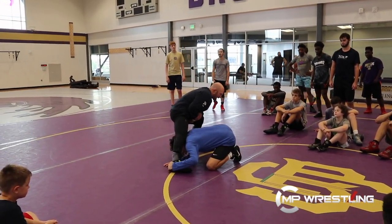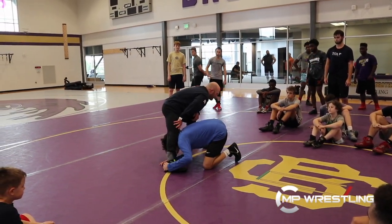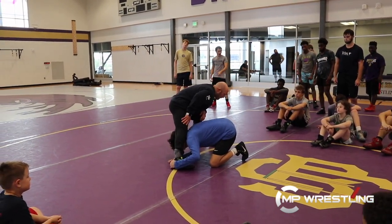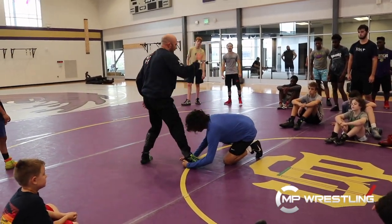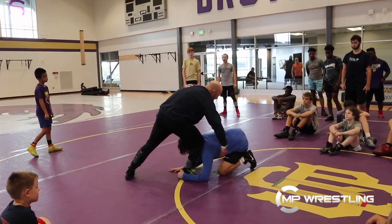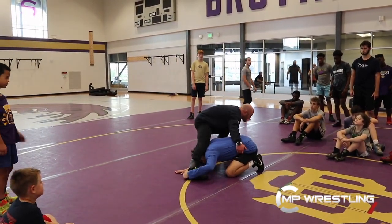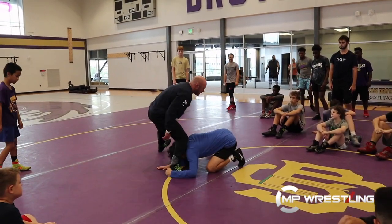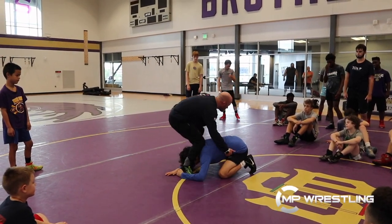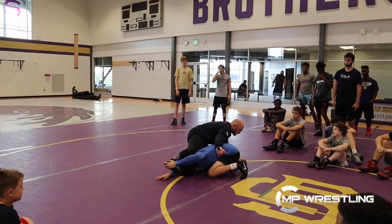See how my knee attacks the back of his head? Two things will happen: his drive leg will stay up, or it'll go down. In this position, we're not going to stress about it too much — all I'm focused on is ripping my foot back. We're going to add one little wrinkle. He low singles, I'm going to jam, and when I jam, my lead leg hand attacks the hip. I take a 45-degree angle step — it's not a side step. It's an angle step across the body. I pull the hip, I drive my knee to the mat, and I've got him crunched up and I'm going to curl my leg.